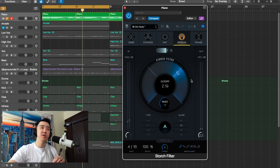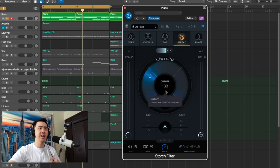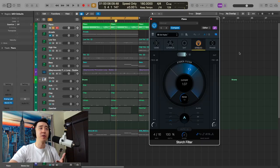I feel like the main thing you would do for this plugin is you would automate this, right? Just to get exactly what you want, get the effects, the swells and stuff like that, have it come in. And that way, you don't have to automate a reverb, a chorus, a saturation, a spreader, or a phaser. You only have to do this one knob for automation. And then you pretty much automate all these effects at once. It looks to me, from messing around with it for a few minutes, that that's the concept of this, which is pretty cool. It does save you a lot of time, because otherwise you'd automate all these things separately.